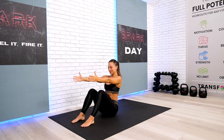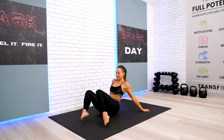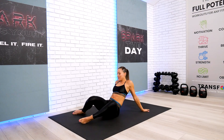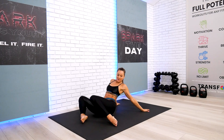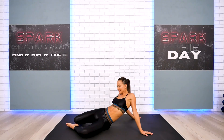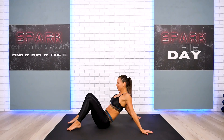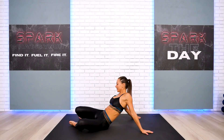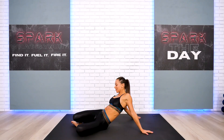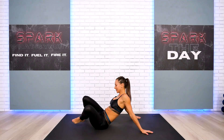If you need to help yourself with your hands, you can definitely do it. Put your hands behind, and we will continue with another set of the windshield movement — just right and left. Put your hands slightly farther behind so you feel comfortable. We continue to warm up and wake up our body with gentle, gentle stretches.